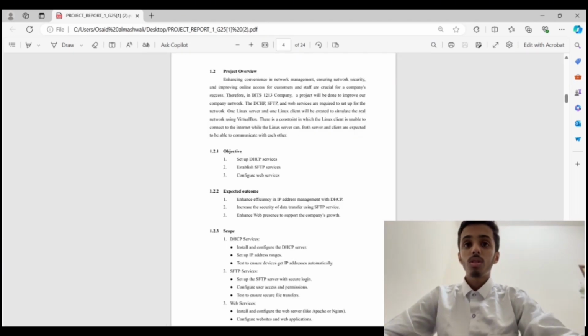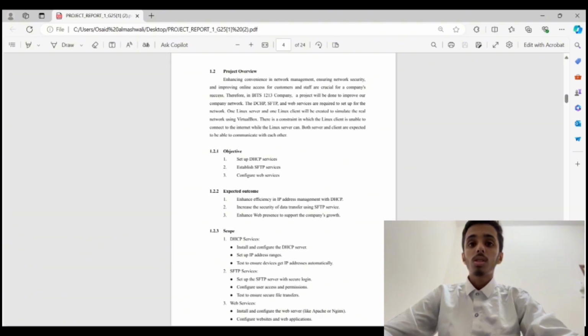Secondly, the project overview: enhancing convenience in networking management, ensuring networking security, and improving online access for customers and staff are critical for companies' success.